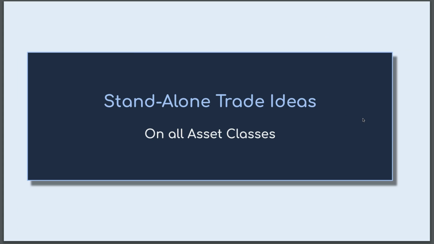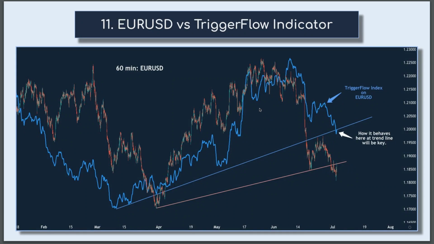Finally, in terms of presentation methodology, here's a standalone trade idea. I offer these on all asset classes, so individual products basically is what I mean by standalone. And this first one here is a EURUSD versus its trigger flow. So again, bringing in the trigger flow, showing a lot of that in this first presentation, because I really want to give the sense of what it looks like, proprietary nature, but just understanding that it gives the underlying positioning flow of each respective product that I look at.